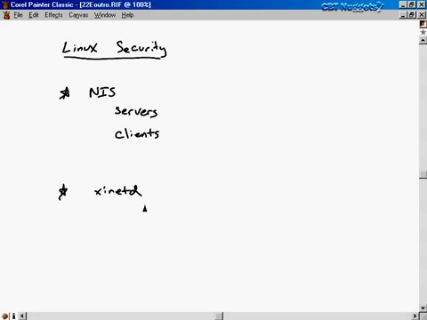Then we talked about xinetd, the Extended Internet Services daemon. This is responsible for managing all these various internet services like Telnet and FTP. Those services are the reason why hooking a computer up to the internet is inherently insecure, because all those services are insecure. So xinetd gives us a way to manage those services in a somewhat cohesive fashion. They all have similar configuration files in that xinetd.d subdirectory of etc that gives us a way to restrict access, allow access, or disable the service altogether.